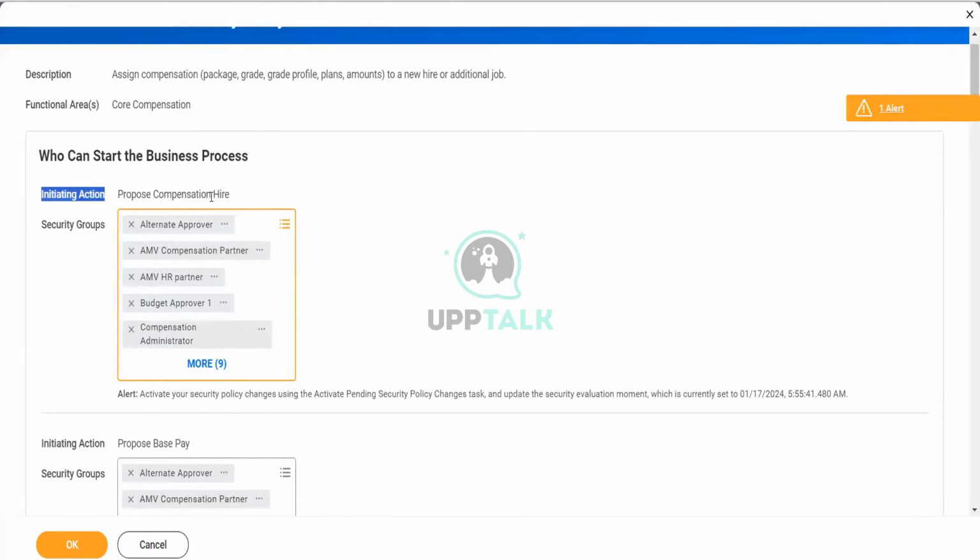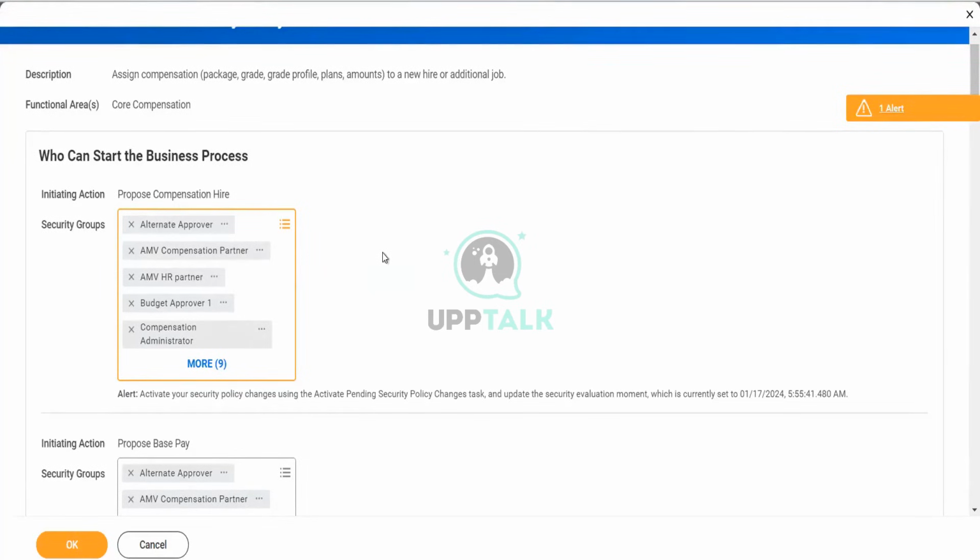No, this is the initiating action in that business process which we have created for hire. In that we have selected HR partner and then we are trying to search for Ankita. It was not there and that's why we came here to add that one. Yes, that step is initiate action or approval that is initiated. Only someone will initiate that.